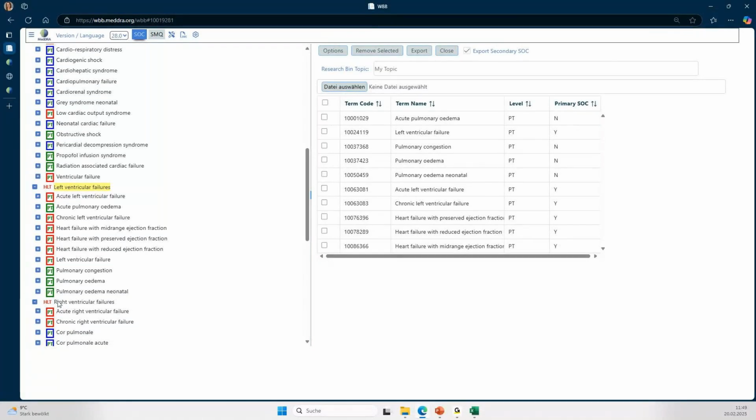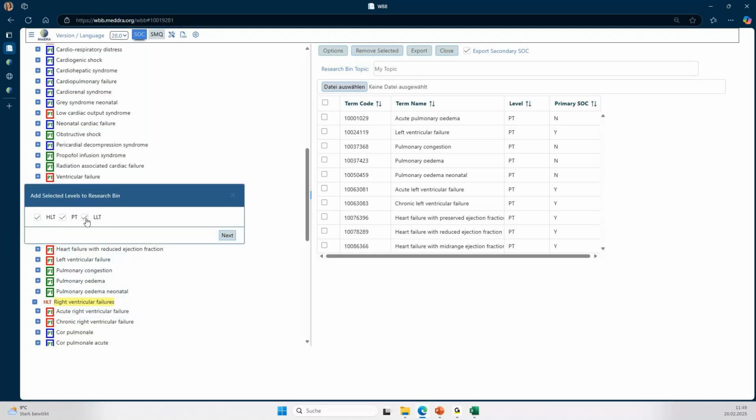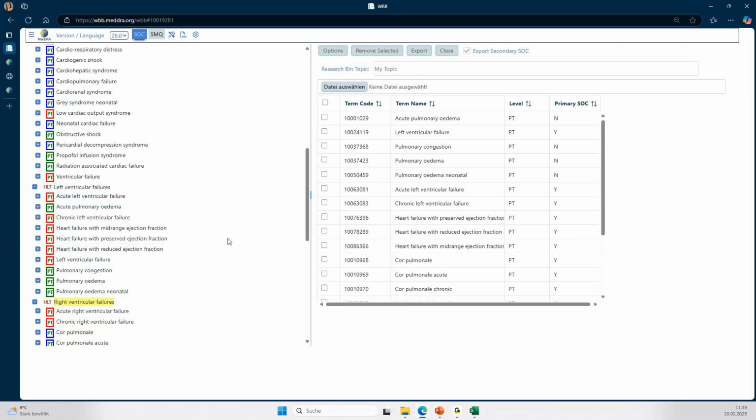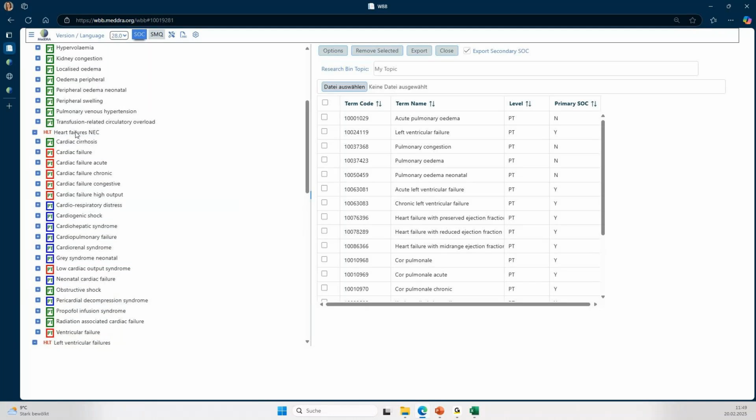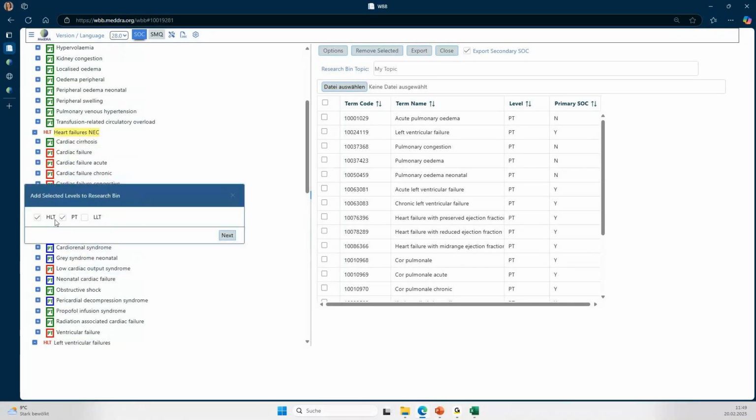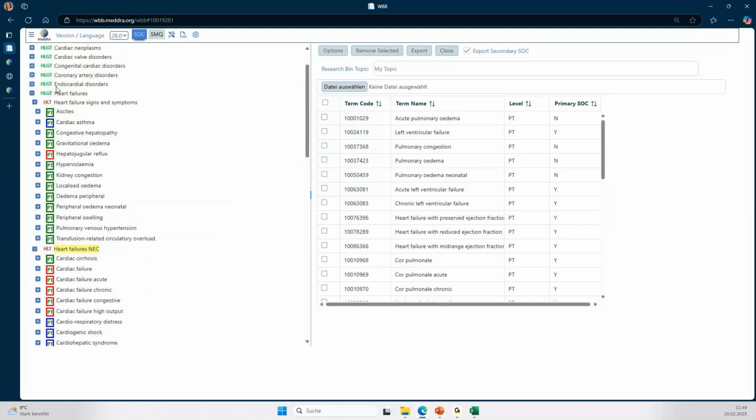Let's do the same for the right ventricular failures. Add selected levels to the research bin. And we say next. And I think there's not much speaking against the heart failures NEC. So we also take that complete HLT. But then for the heart failures, I feel it's maybe too broad.